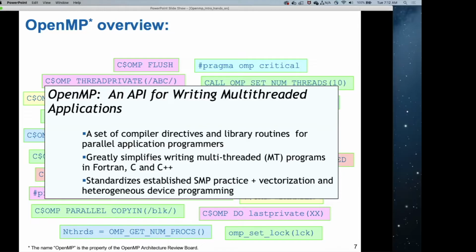Our goal was to make it as easy as we could for you to write multi-threaded applications in Fortran, C, and C++. And later we added explicit vectorization and GPU programming, but the core roots of OpenMP is all about multi-threaded programming. And that's what we're going to focus on today.